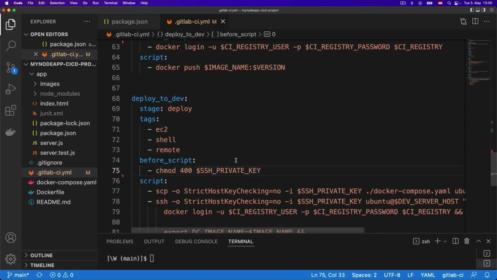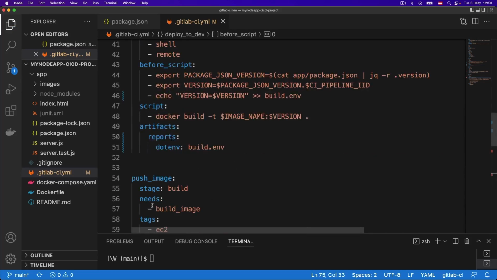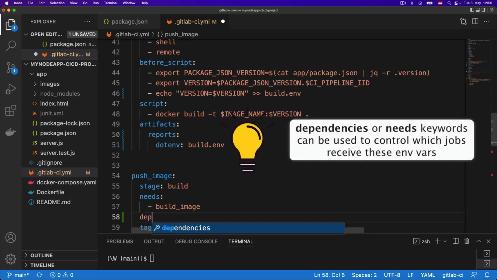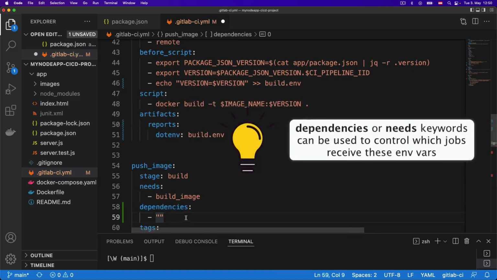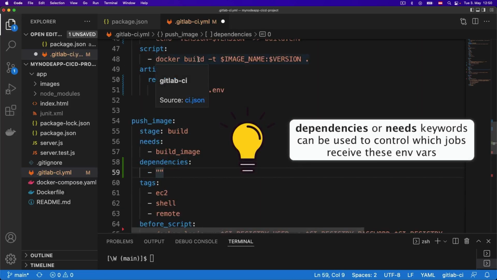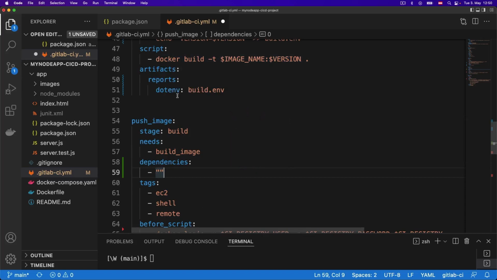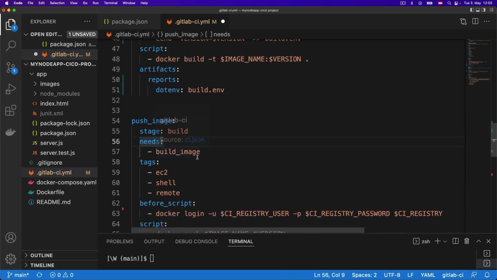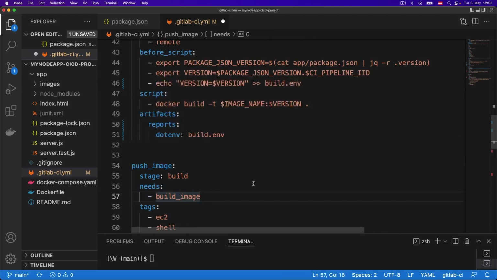Now in this case, same rules apply when it comes to using these dependencies and needs. The dependencies attribute that we talked about, and how these environment variables are made available for the jobs, applies exactly the same way as for the generic artifacts, which means for the jobs in the next stages, it will automatically be set. For the jobs in the same stage, you need to either have needs or dependencies attribute.